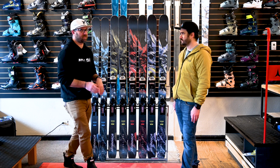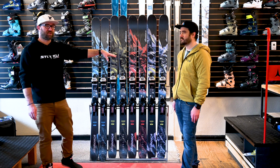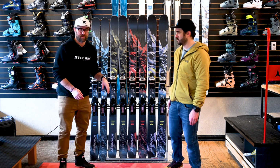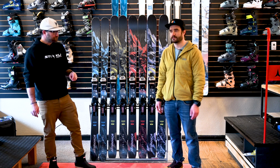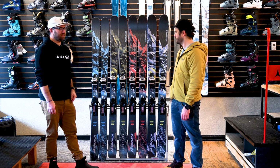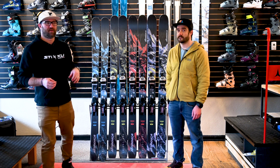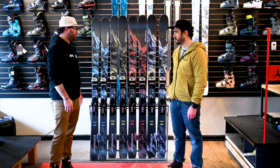So strong initiation, easier tail. And the other thing too, they used to have a carbon chassis that went through underneath the binding, and they replaced that with a rubber polymer. Yeah, it's called their Pulse Core. And the Pulse Core, I think it made the ski feel more dynamic and a little bit more lively. I think that's kind of the idea. I think carbon can be pretty overly damp, right? So you're not getting the energy out of the ski that you're putting into it.